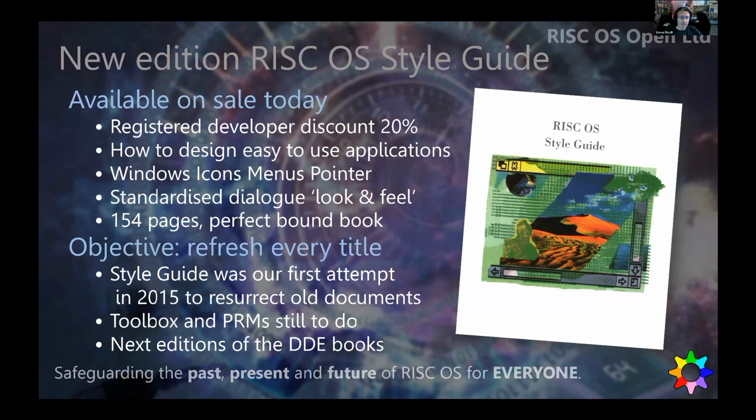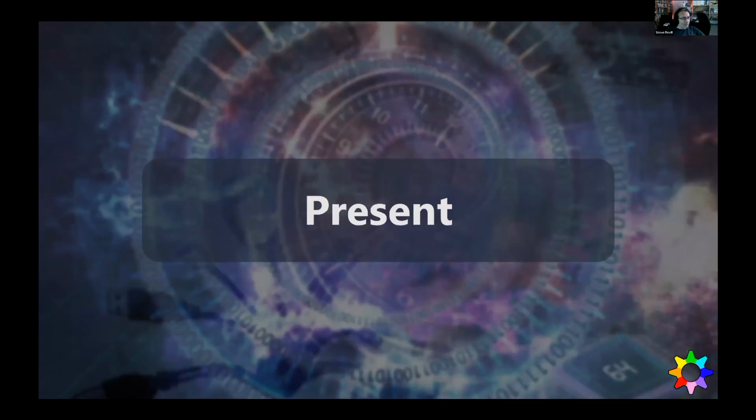So one of the things that we've added here is some new toolbox modules like the Tree Gadgets toolbox tool, and we've made a whole load of other corrections and additions. So this is the first update in about 9 years to this book. And I'll move on to the present.